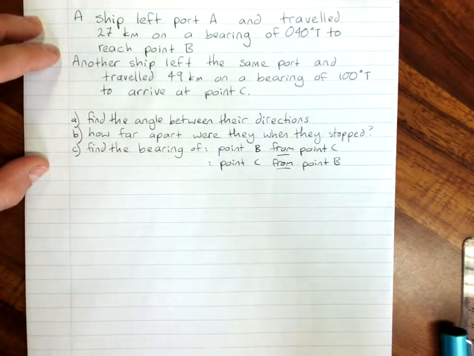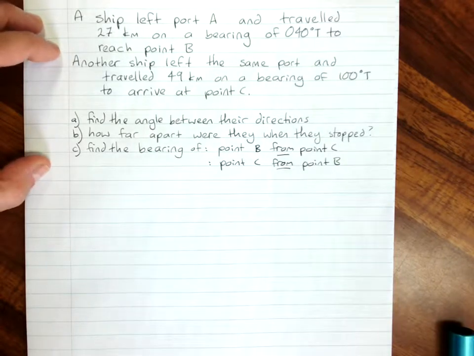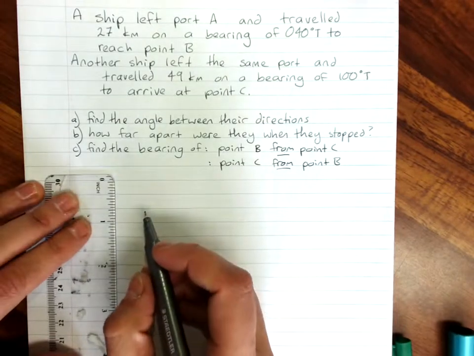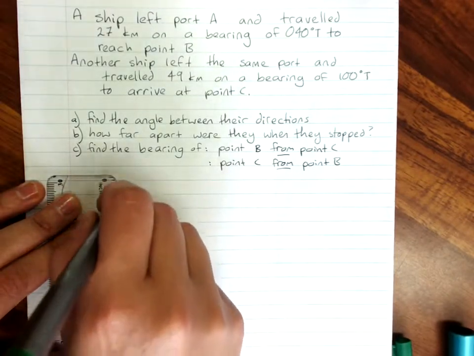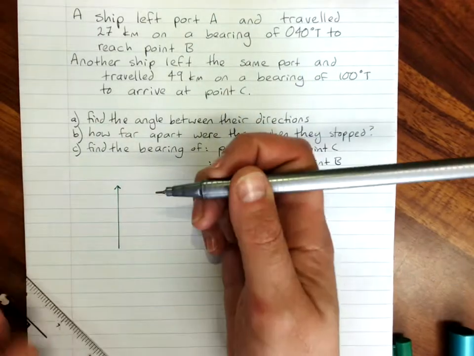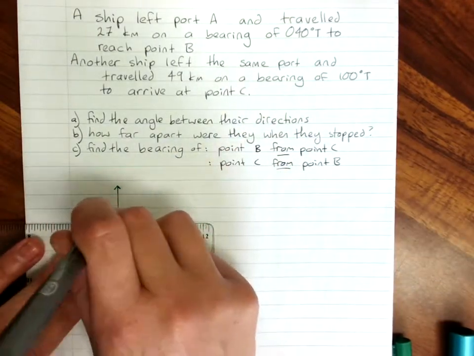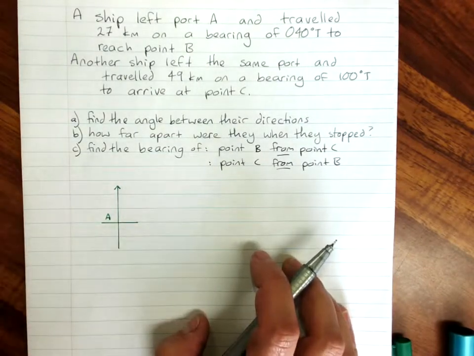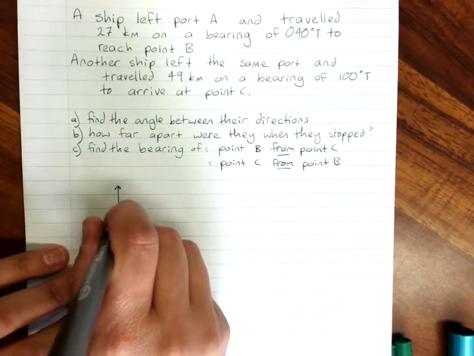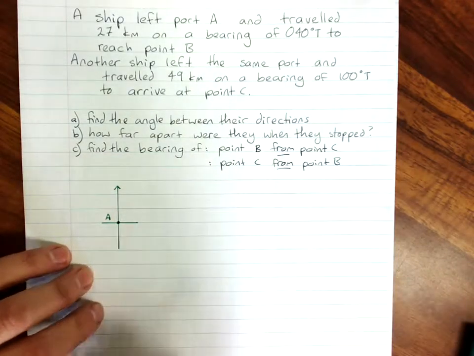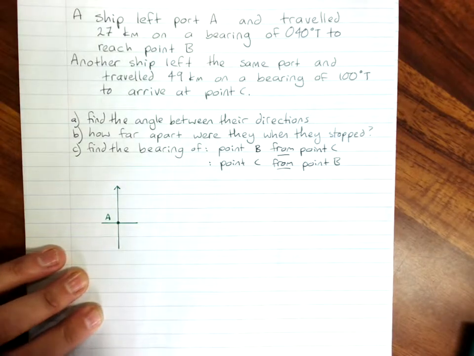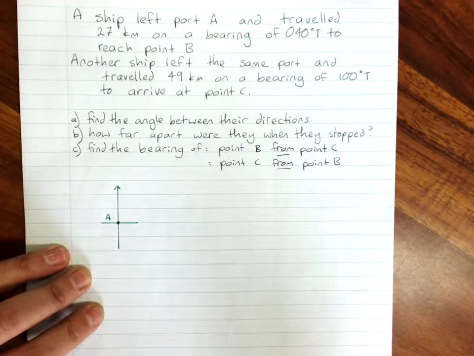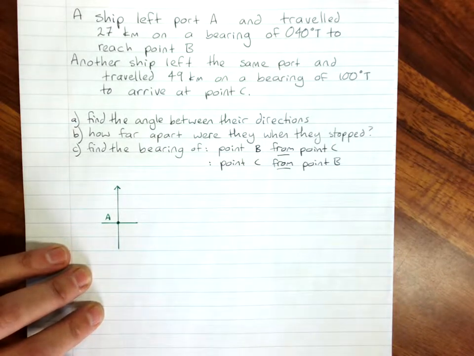Always start by drawing the situation. Always draw a compass rose where they started. So, a neat little compass rose at port A. Now when we're doing navigation questions, especially when it's non-right angled trig, you're best off keeping it as close to scale as possible. Keep the angles as close as you can to accurate. Use a protractor if you want. And keep the lengths as accurate as you can, because if you get a misleading diagram, it's really going to mess you up.